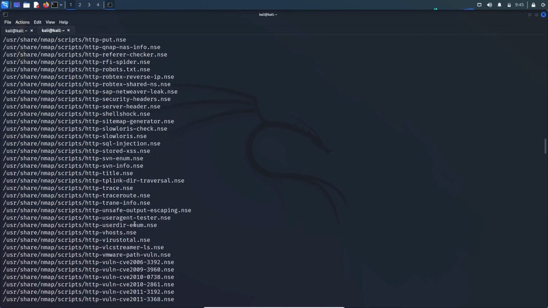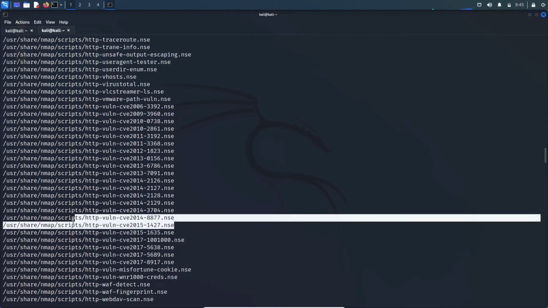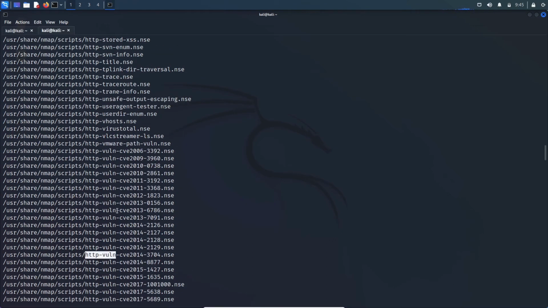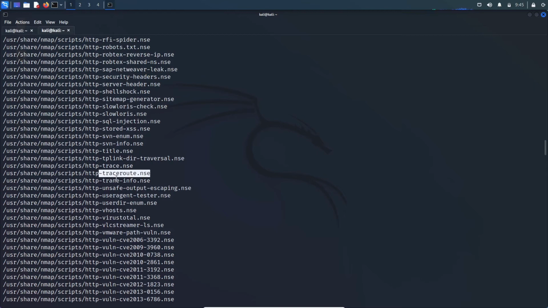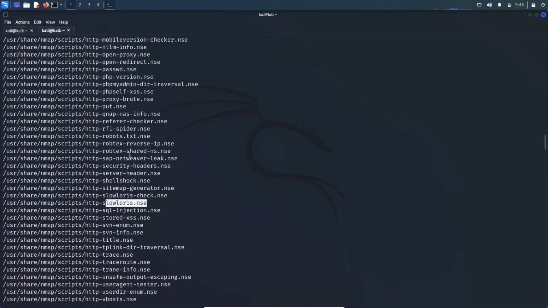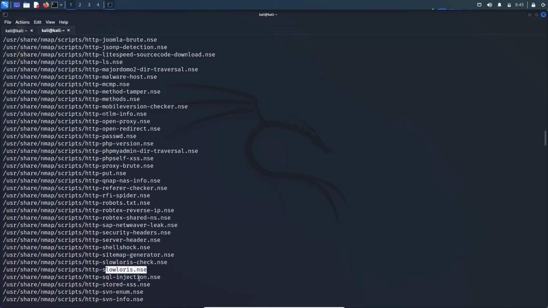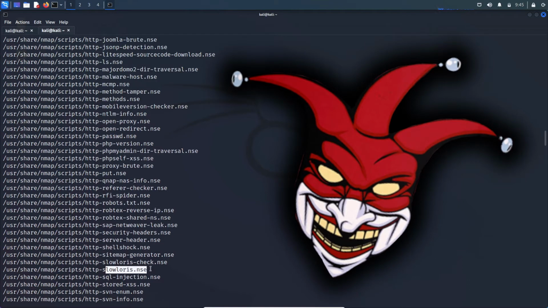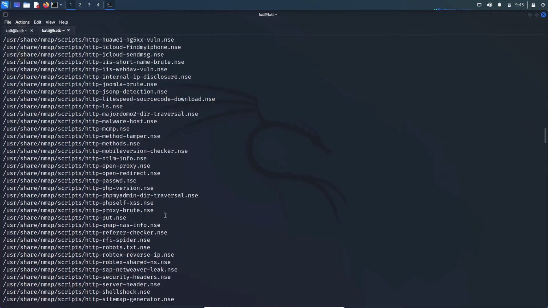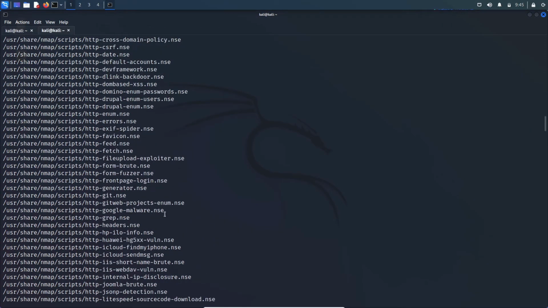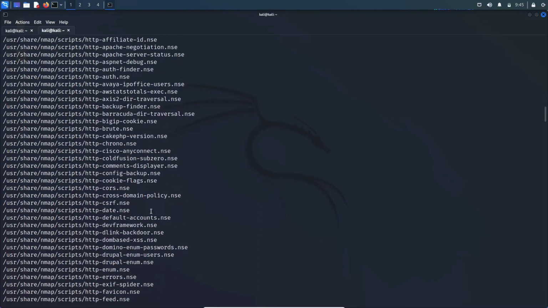And you can see here just the sheer amount of scripts that it's returned. There's just an absolute wealth. You've got vulnerabilities for various HTTP services, trace routes, stored XSS, slow Norris. That's an attack whereby you send specifically crafted requests to an Apache server where you max out all the connections and it causes a denial of service attack. I believe that's what the hacker known as Jester was using to take down a bunch of terrorism related websites way back when.